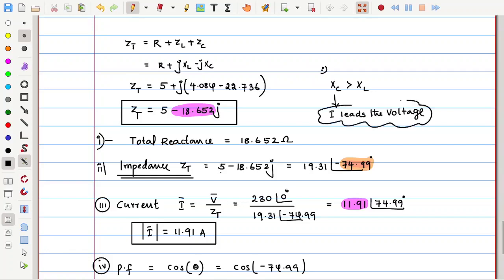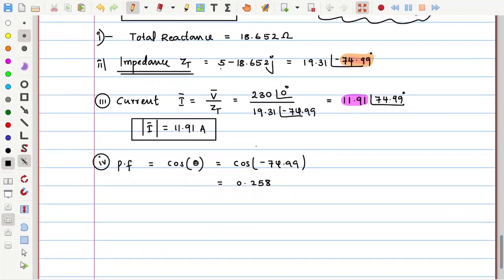You should remember these important points. If it is an inductor, current lags the voltage. If the inductor is dominating, then current lags the voltage. So that negative factor will be named leading, because it is capacitive in nature. We will not say there is a difference between cos of plus 74 or minus 74, but that negativeness is called leading nature. In this way we can do the power factor calculations.